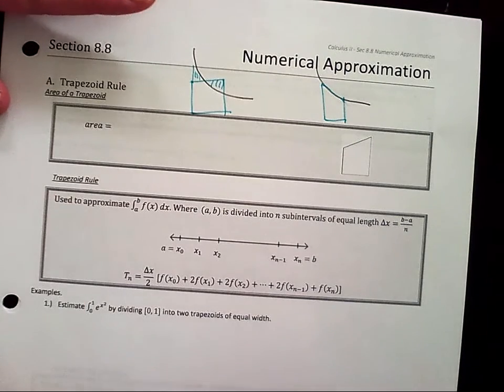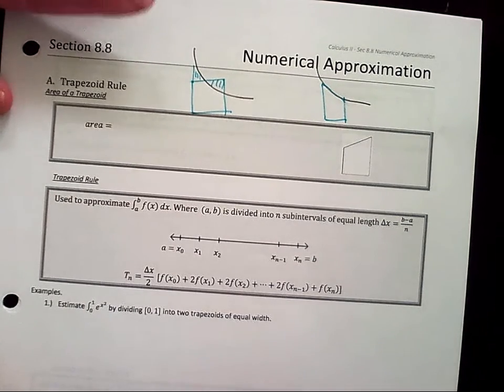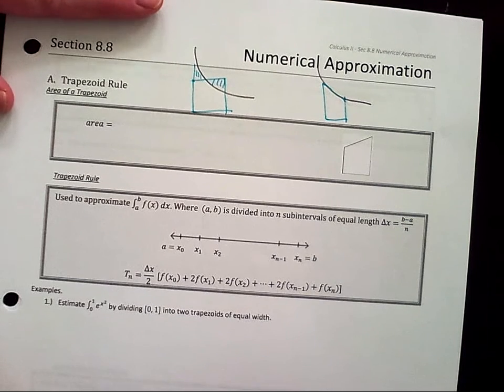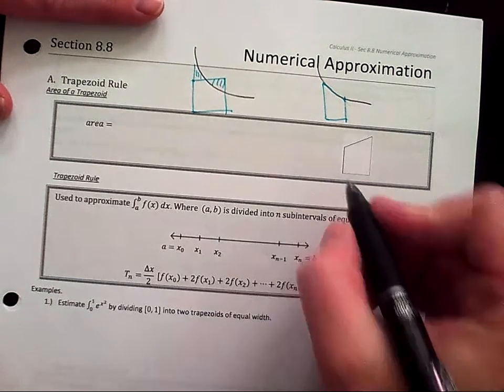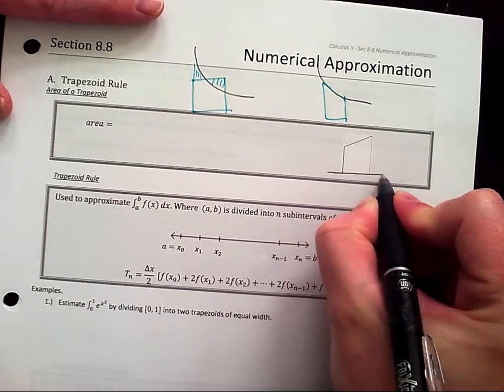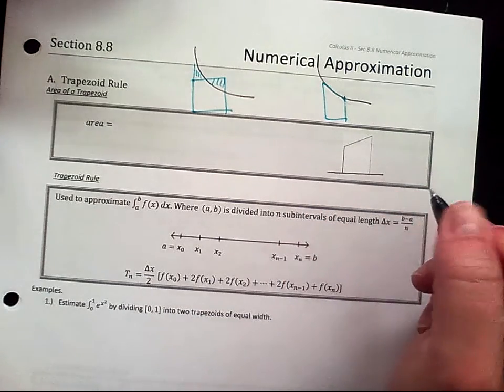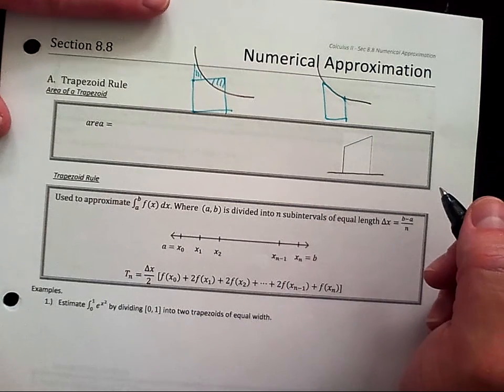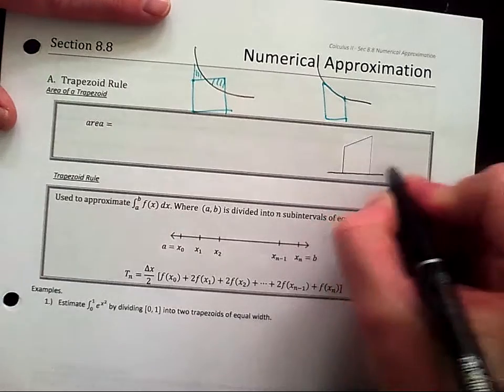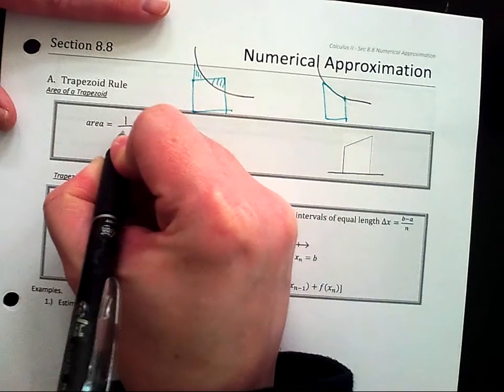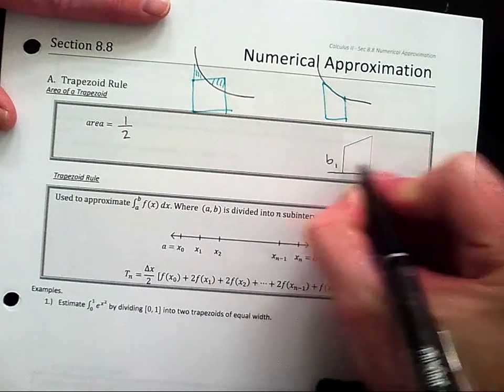Okay, so who can remind me what's the area of a trapezoid? Do you have a question? Oh. Awesome, I like that you're already putting it in terms of an interval. So let's do that. So we can just do base height. Okay, so, one half, I'll call this base one, this is base two.